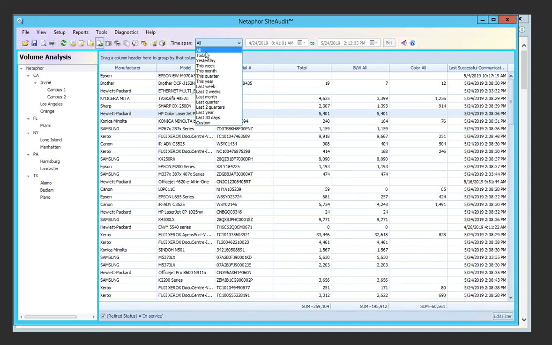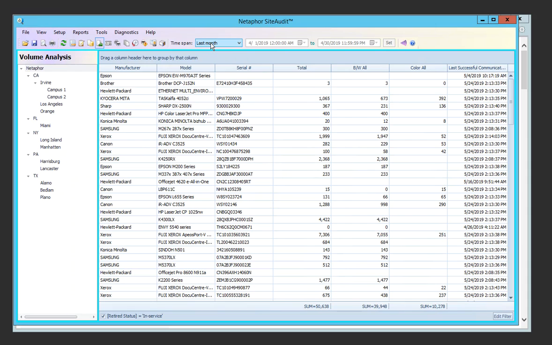So what I'm going to do is I'm going to say show me the volume for last month. Okay, so when I select last month, you notice here it goes between April 1st and April 30th. If it happened to be June, this would be from 5/1 to 5/31, or for the month of May. And so I'm just going to do this one for last month, and basically that's my report.